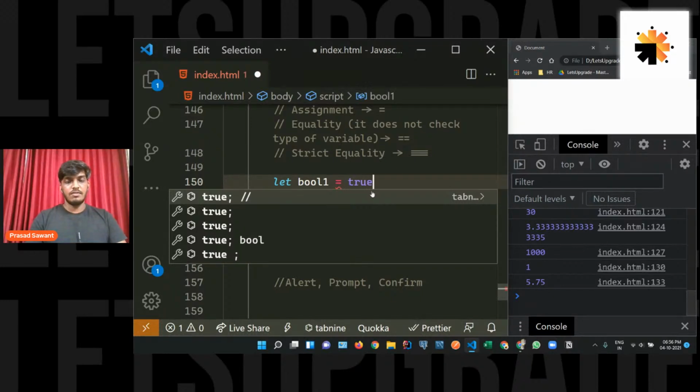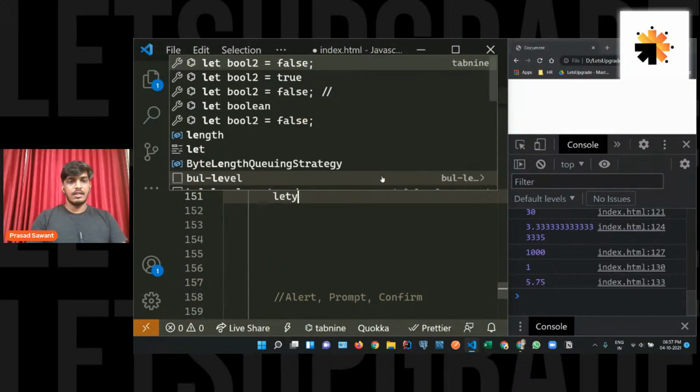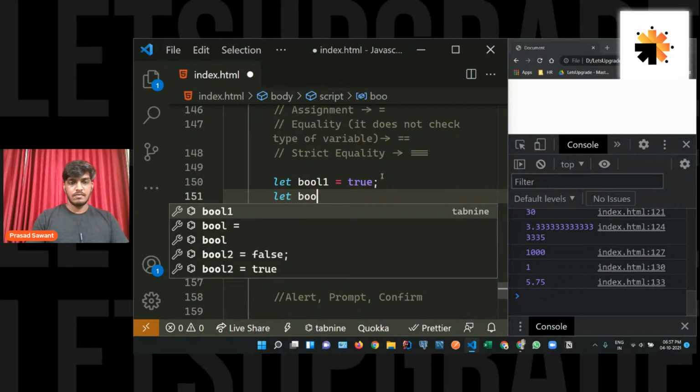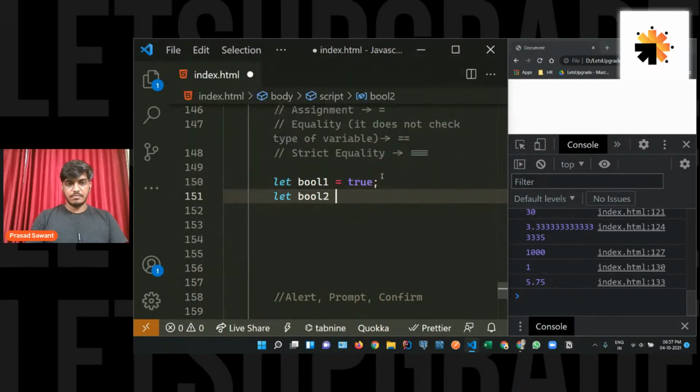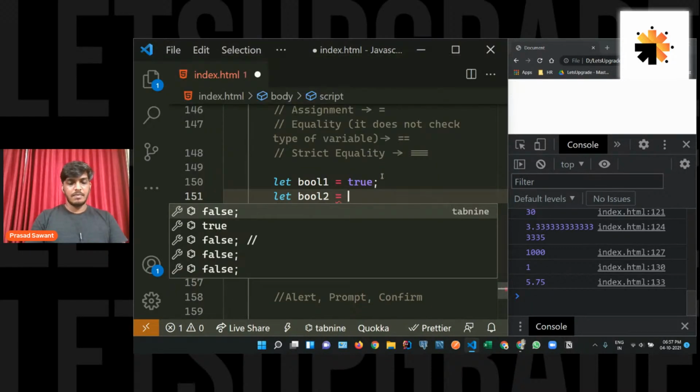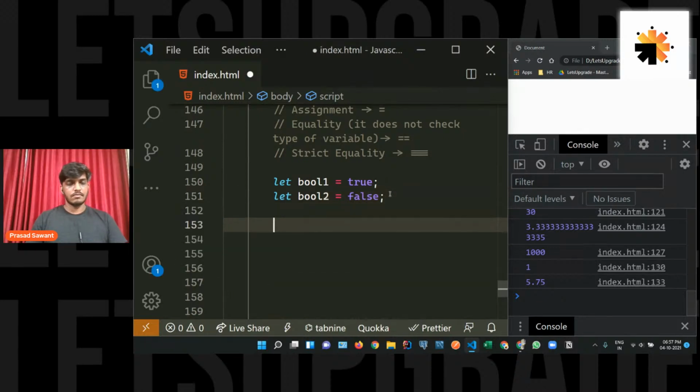So let's take one boolean value that is true, and we'll take another, false. I'm trying to keep examples as easy as possible for you guys. So now if I do the AND operator, what is going to be the result of this?